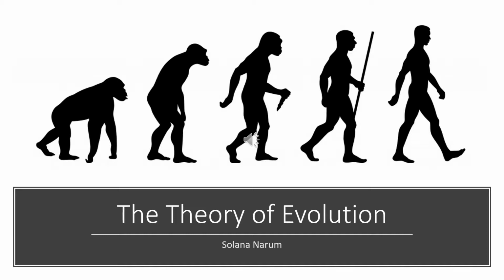It is the fact that genetic change happens in populations over time. But the theory of evolution states that all life on Earth is descended with modification from a common ancestor. This is the best supported theory in the history of scientific research. There are several types of data that all form together to support the theory of evolution.